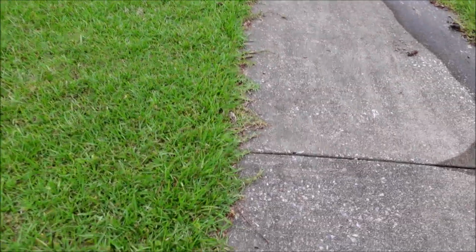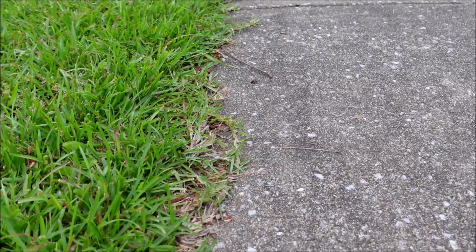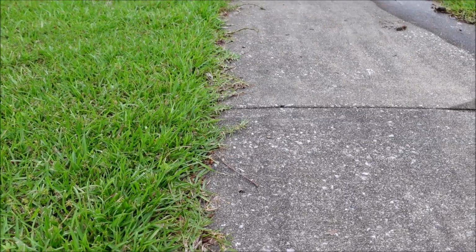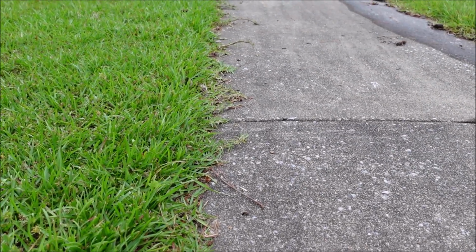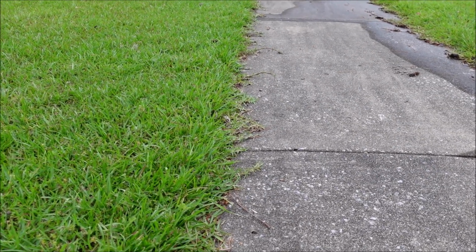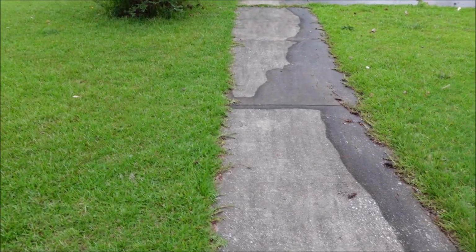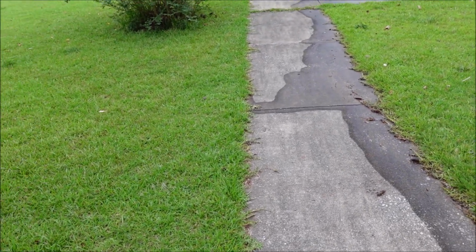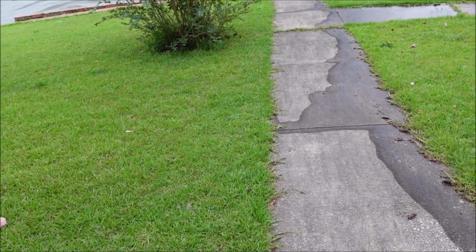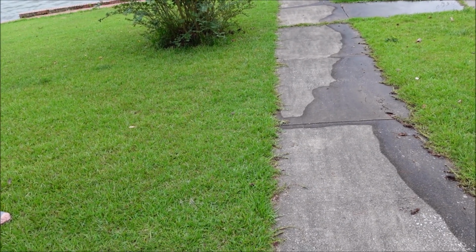Now again, when you're doing the edge, you look at this edge here, it's fairly well overgrown. Now how far, you don't exactly know. I'm going to have to get in there and start working on it. And one thing you can do in a situation like this when you're edging one that's very overgrown, now if you edge on a regular basis, obviously it's going to get easier as you go, is do what I call a cheater edge. I'm going to demonstrate a cheater edge, and that's what I call it, I made that up. But anyway, if you do the cheater edge, it will knock the grass back to where you can see where the actual edge should be.